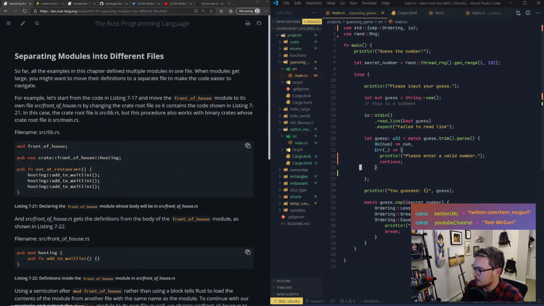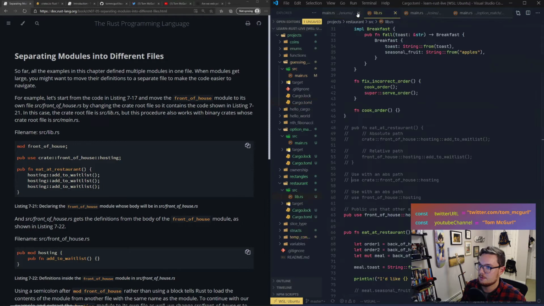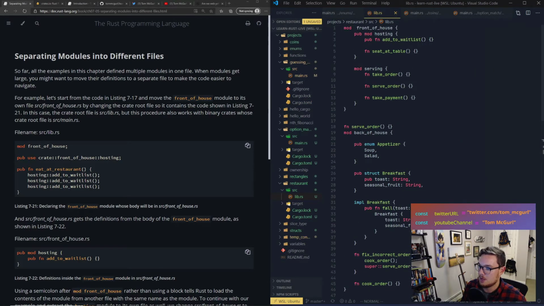So we're going to create, we'll go back to our lib. We have our lib here. We have front_of_house. We're going to move that into its own file. Oh, okay, wait. So it says to move the front_of_house module into its own file, front_of_house.rs. Okay, so let's create a new file out here.